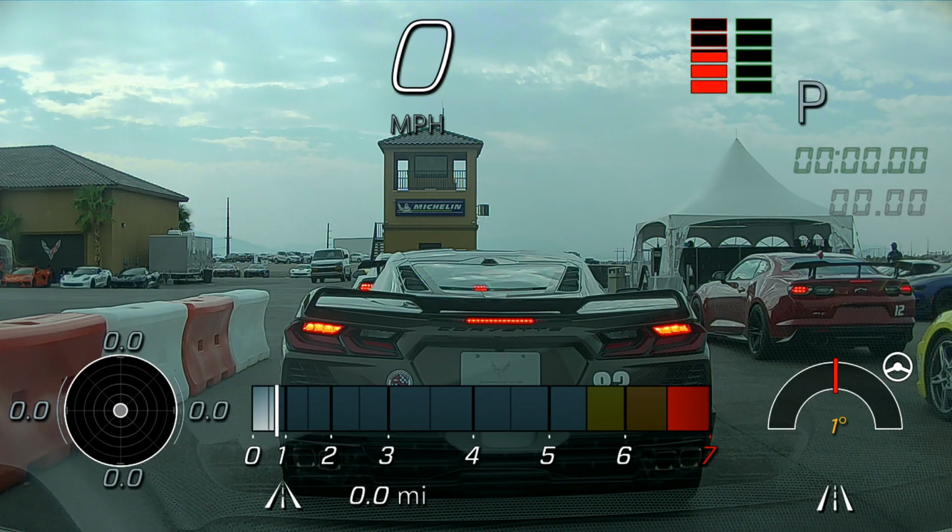Drive mode button up, and then push the manual mode button to put it into manual. And let's go ahead and roll on out.